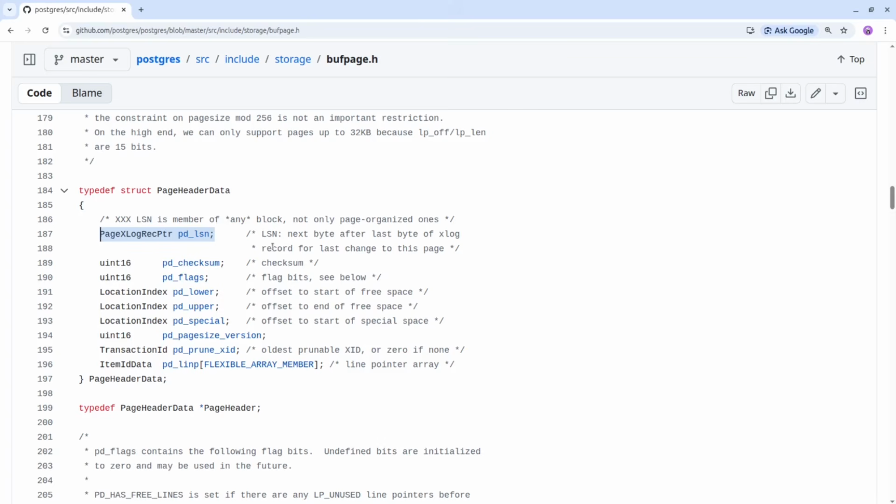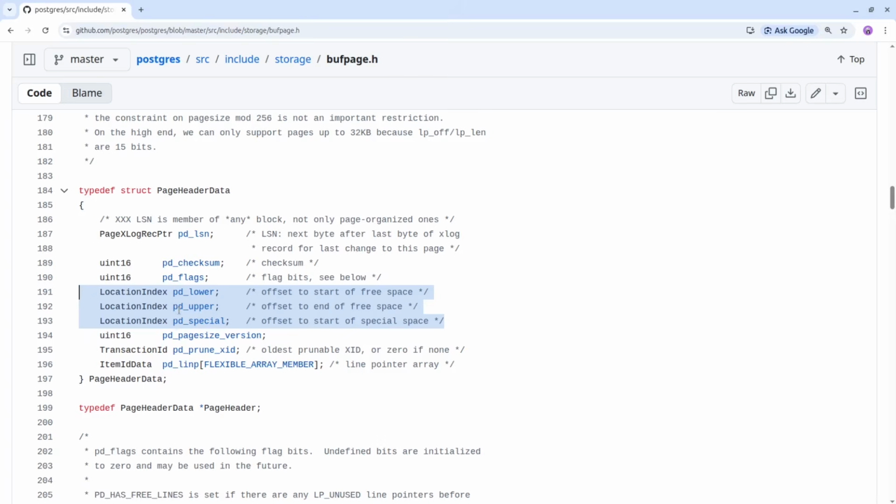After that, we have two 16-bit numbers for the checksum of the page and some flag bits. Then we have three interesting offsets: the start of the free space, the end of the free space, and the start of the special space. All three of these are 16-bit numbers again.